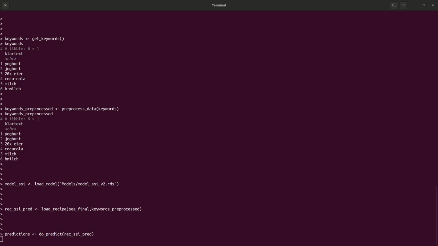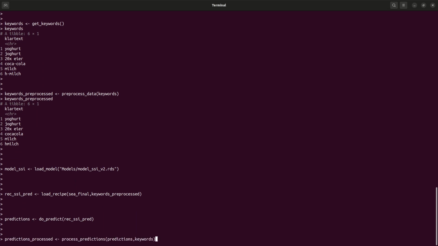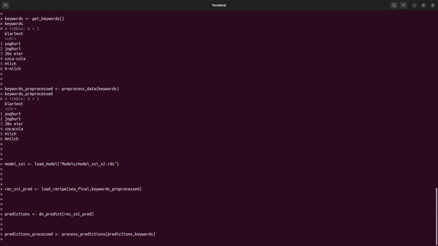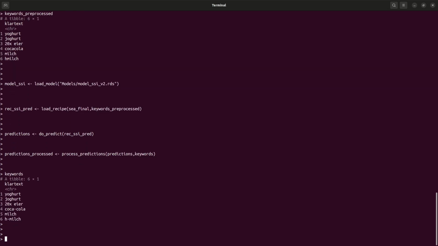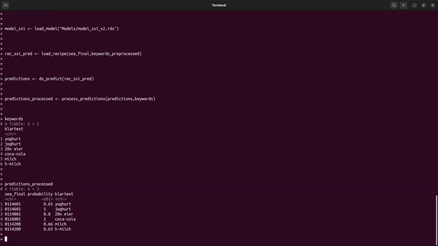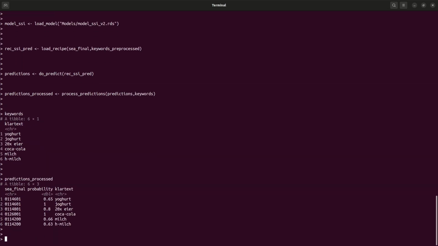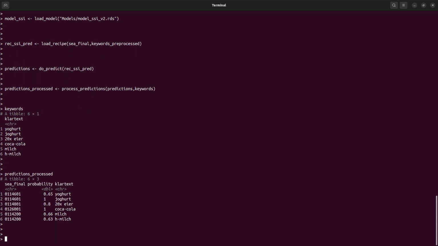And after this prediction has run, the results again have to be post-processed so that per row the highest probability COICOP prediction is extracted and also the probability value that goes with this prediction. So now in the next step here you will see that 2 columns are added. The first one being the 7-digit COICOP code in our case of this example model and the probability value. Look for instance at the 2 different probability values for different types of writing yogurt, which for the German language the second one would be correct, where you have a probability of 100%.